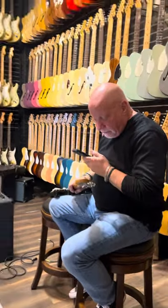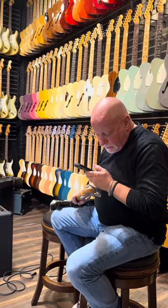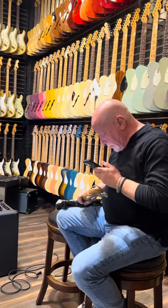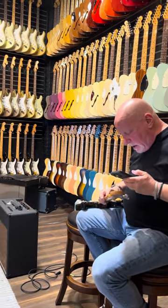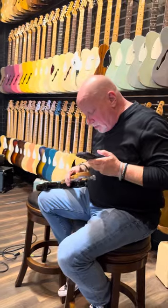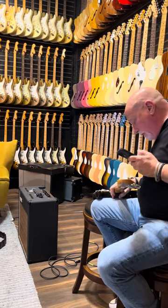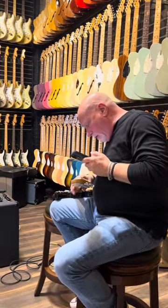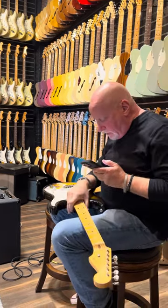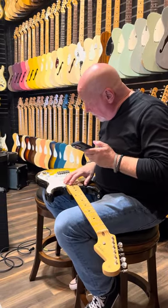The tuner front-loading spots have barely been used — this guitar may have had three or four sets of strings on it, if even that. The fingerboard exhibits two cowboy wear spots: one at the first fret at the G string, and the second at the A string at the second fret. The rest of the fingerboard is as original, with a couple of tiny manufacturing marks in the fretboard that I believe occurred during the manufacturing process and not afterwards.